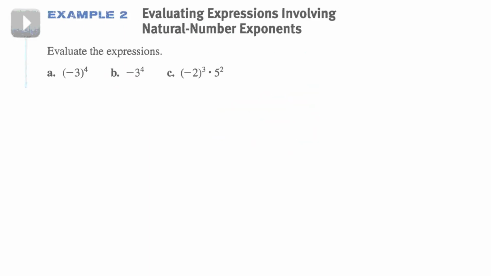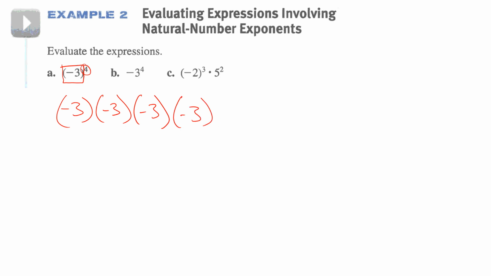Okay, how about when we have a negative being raised? So the pattern continues. Now, be careful here. This is where mistakes happen. Negative 3, in parentheses, is being raised to the 4th power. What that means is that negative 3 is multiplying 4 times. So let's see what happens here. 3 times 3 is 9. Negative times a negative is a positive. 3 times 3 is 9. Negative times a negative is a positive. There are 1, 2, 3, 4 negatives, an even number of negatives. So we're going to end up with a positive number.